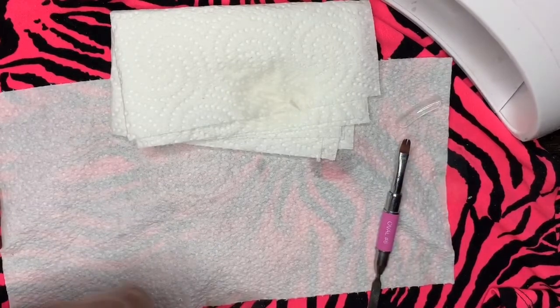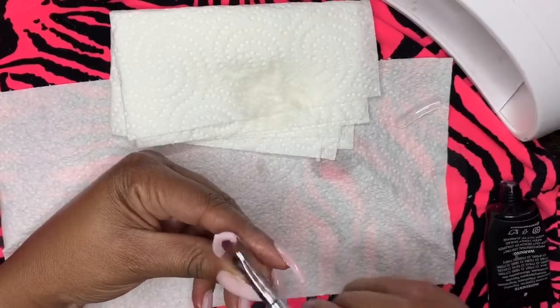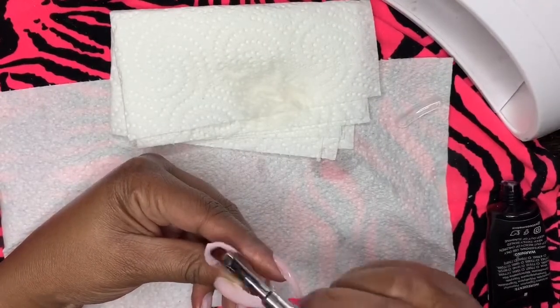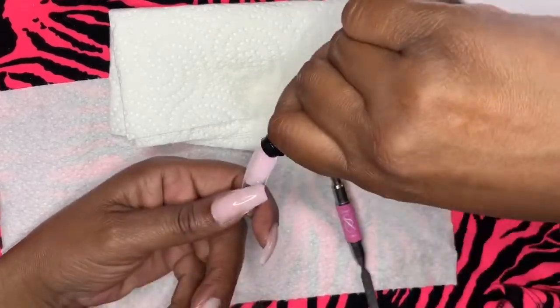So I have no method to how I put the polygel in the dual form. I just put some in there and then I just kind of spread it out. Then if it's not enough, I put some more. If it's too much, you just take it out.